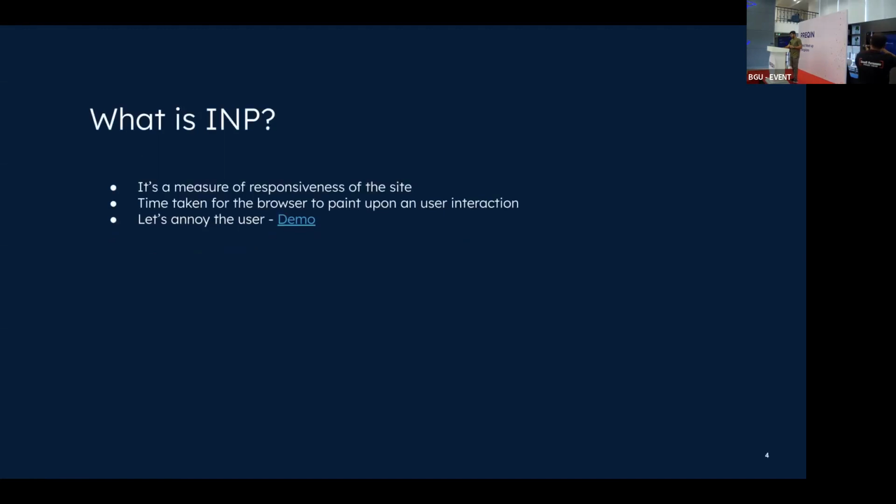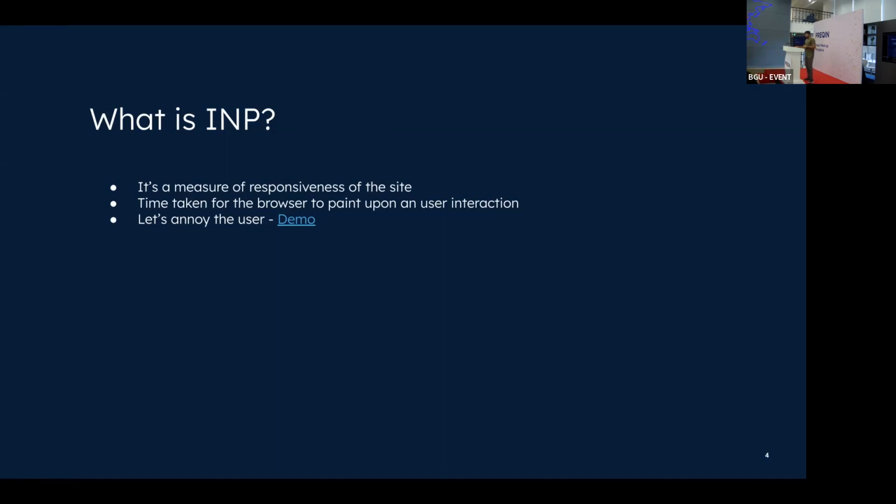INP is a measure of responsiveness of a web app. By responsiveness, I don't mean the CSS responsiveness we usually think about, like responsiveness towards the viewport. It's more about the activity or liveliness of the web app. Whenever you load a web app, most of the time you spend is in the web app, not in loading it. You are not going to load a web page a lot of times unless it's highly required, and a good web app should not demand the user to reload multiple times.